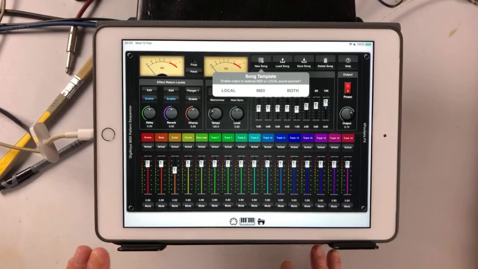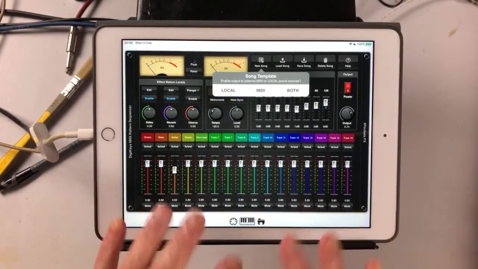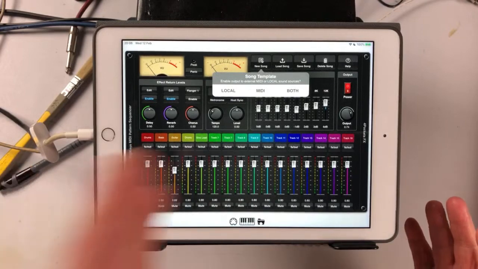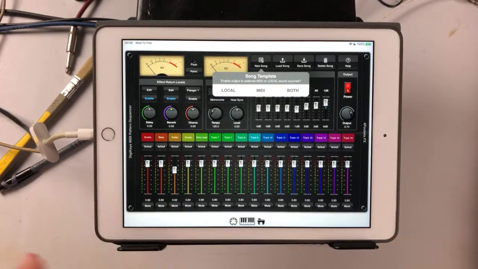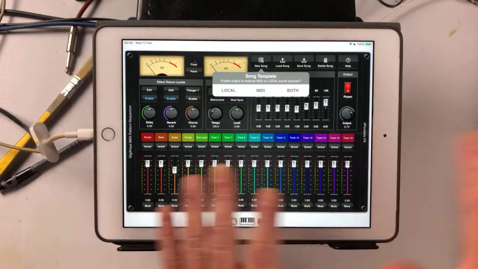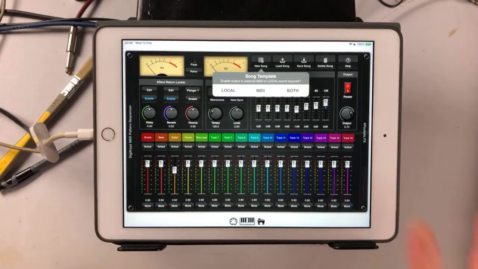So you can either choose to have it play the local instruments, the ones that are included inside DigiKeys, which is what we'll be mainly focusing on since this is a tutorial for the app, or MIDI, which ignores the local sounds and plays exterior synths you have, or both, which is a mixture of both, which is the best way.